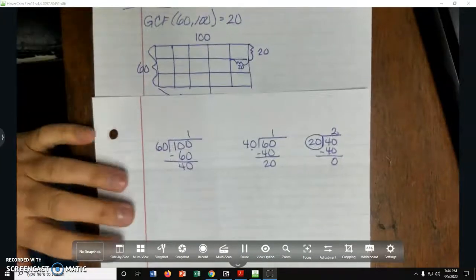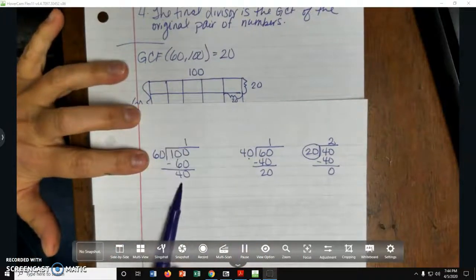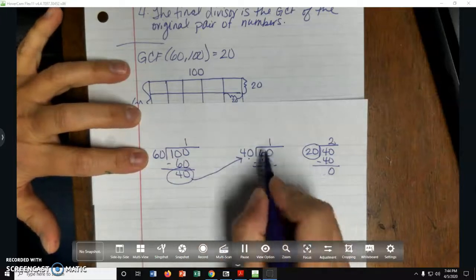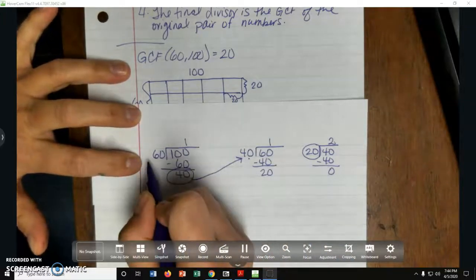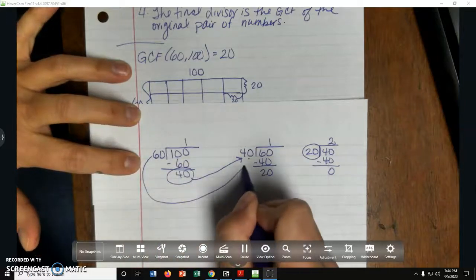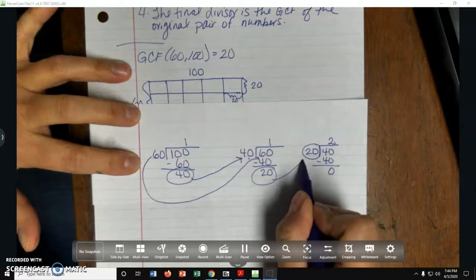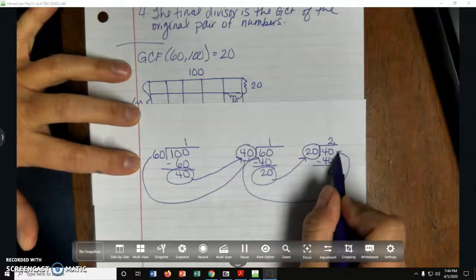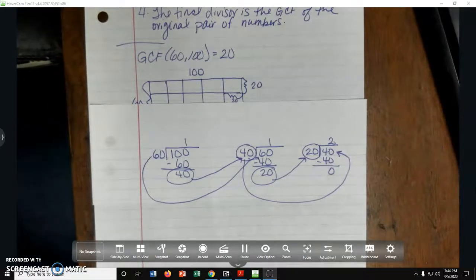I hope you guys can see where all the numbers came from and went. So 60, we took 100 divided by 60, we were left with 40. This was my remainder. That remainder became my divisor. This original divisor came here. So then I subtracted, my remainder became my new divisor. My other divisor became my dividend. We'll do a couple more examples, and I hope it'll make a little bit more sense to you all.